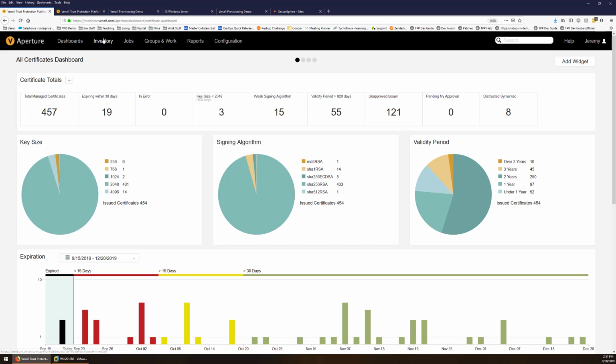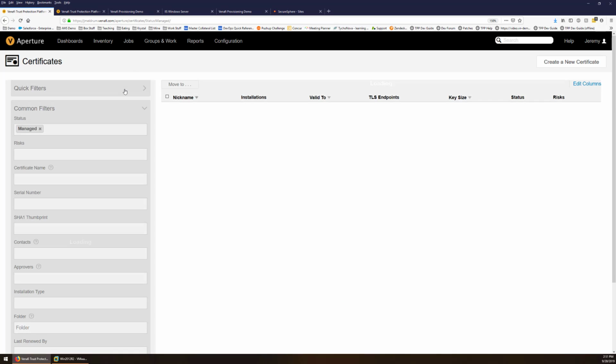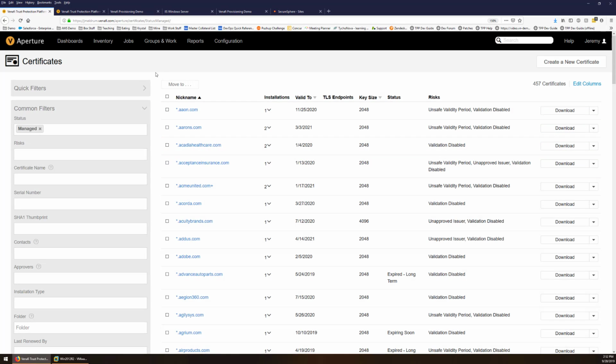But let's just go ahead and go into our inventory and find that certificate that I was just talking about that's installed on multiple different endpoints. So if we click on inventory and then certificates, you'll see on the left hand side there's a bunch of filters, and I can filter to specifically identify the certificate that we're targeting today.